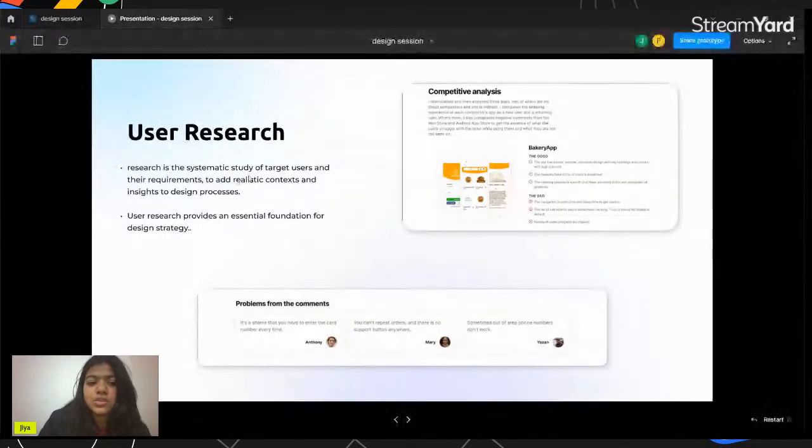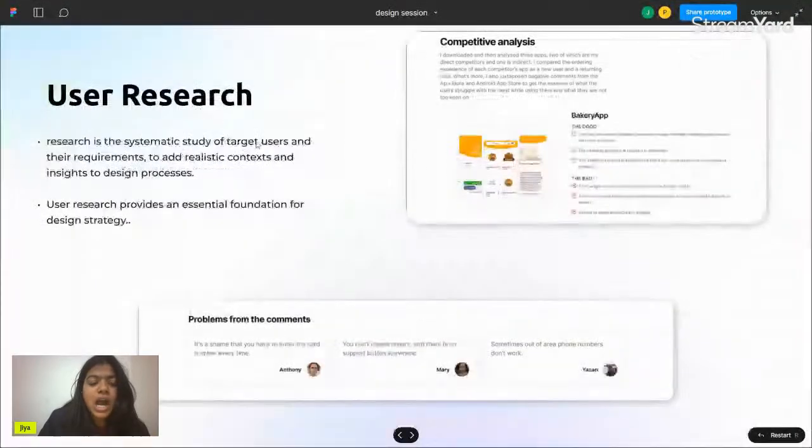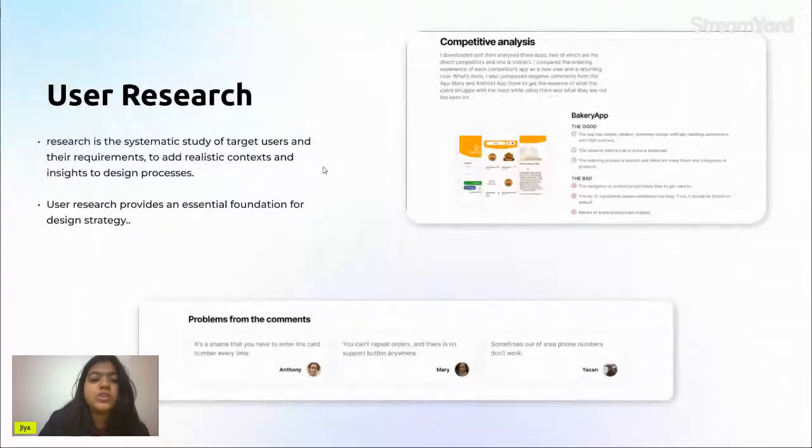Now what does this user research mean? See, user research means आपको देखना पड़ेगा like what your users need, what more features they are going to have, like what more features they will enjoy. So what you can do is you can already go through the similar designs and what their features are. You can read their reviews, like what people like about them and what people don't like about them.